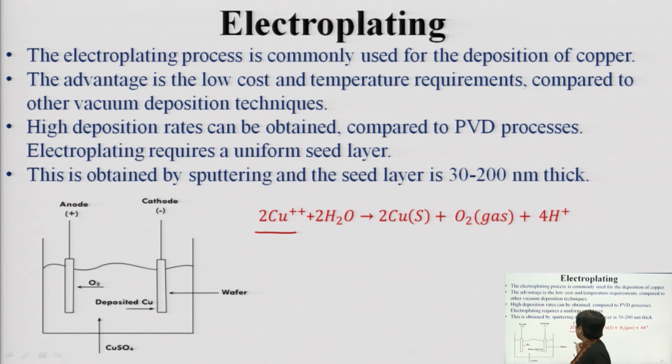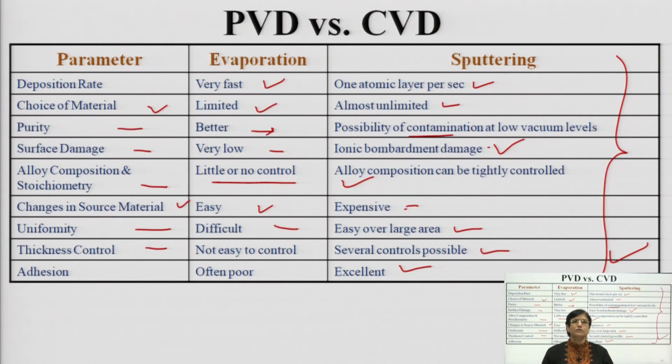So, naturally the process is releasing hydrogen and oxygen, and whenever hydrogen is released, you have to carry out a lot of precautions, and that is how electroplating is carried out. It is basically a simple process when you want a uniform film at low cost. So, this is the preferential technique when you want to save as far as economy is concerned and an average film is to be layered. But the best technique is sputtering, which is most important and most widely used.